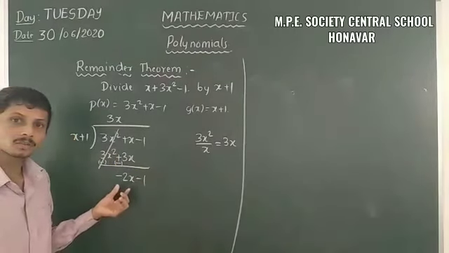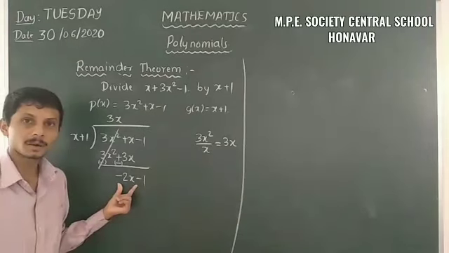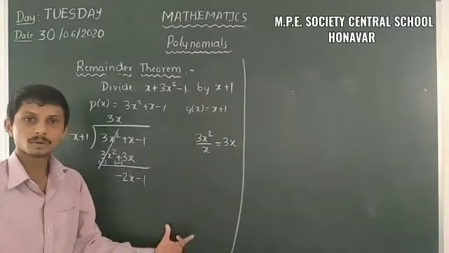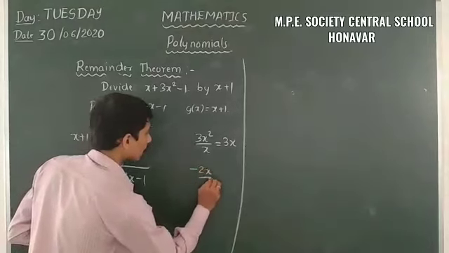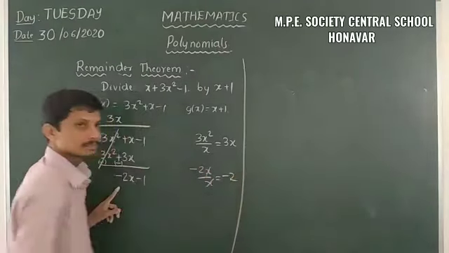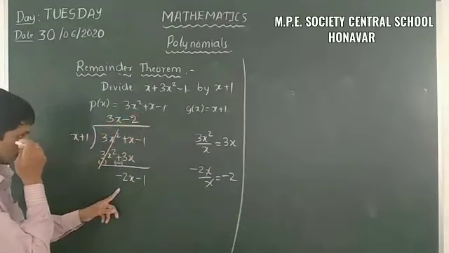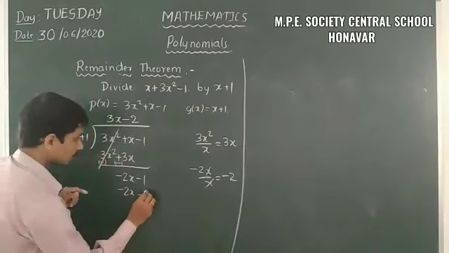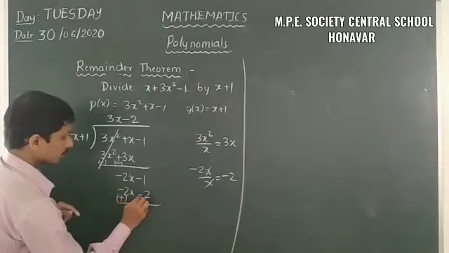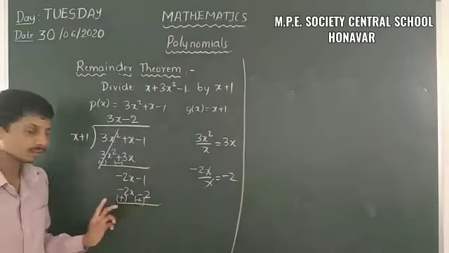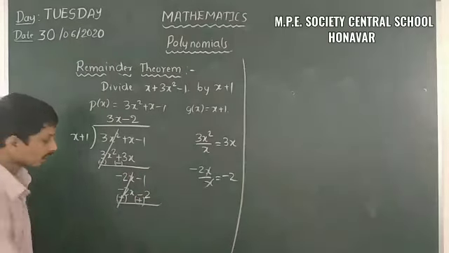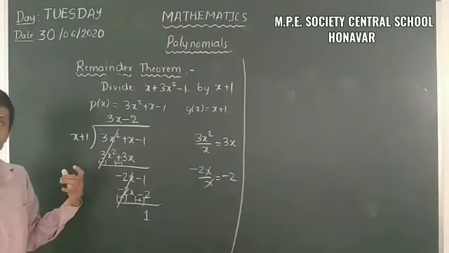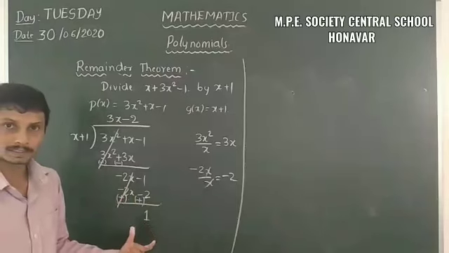After that we have to continue the same procedure. We have to take the first term here, and also the first term here. So on the rough side we have to divide. Minus 2x by x is equal to minus 2. So we have to insert minus 2. So minus 2 into x plus 1 is equal to minus 2x minus 2. Here we have to change the sign, so plus, and it is also plus. Then it cancels out, and we got the remainder as 1. So this is the division of two polynomials.